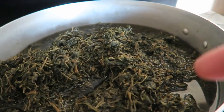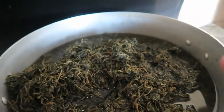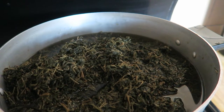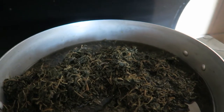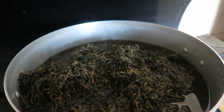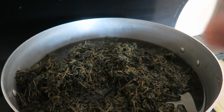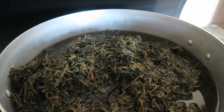Then I'll strain it out of the water and put in fresh water and start the nice cooking process. When you boil the water first with the spinach in, then let it cool and then strain the spinach, it makes the cooking process faster, basically. Instead of putting it in water and letting it soak for a while, it makes the whole process much faster. I don't have a lot of time, so that's basically what I'm going to do as well.